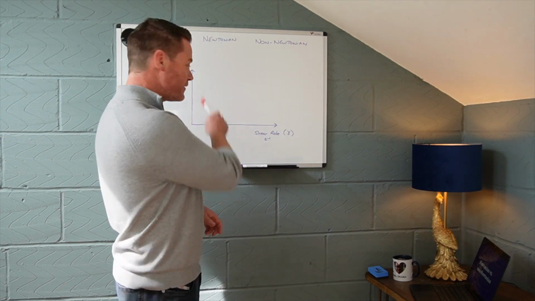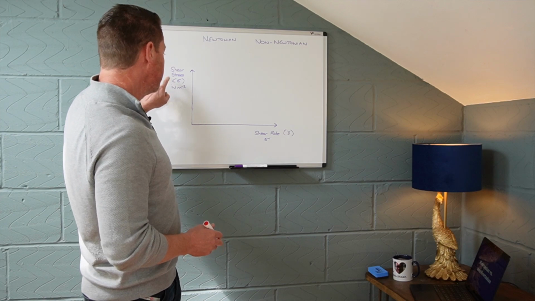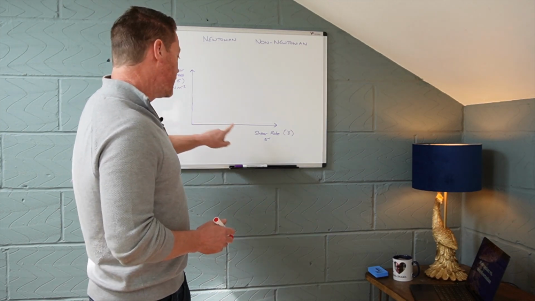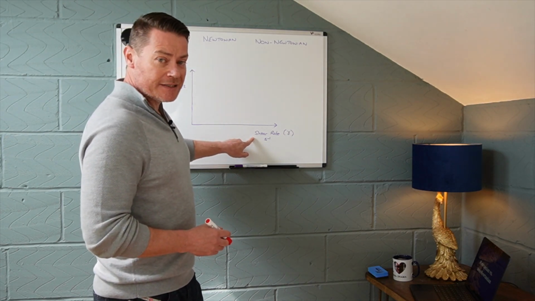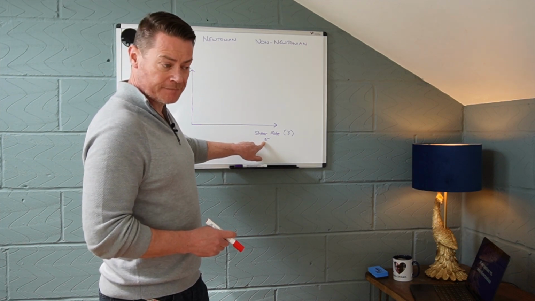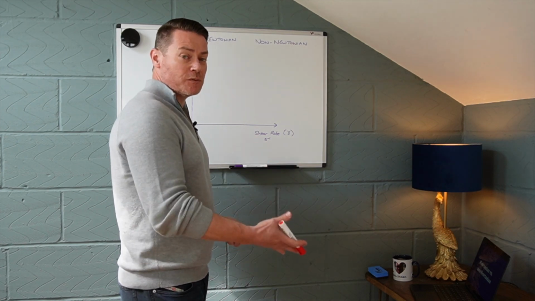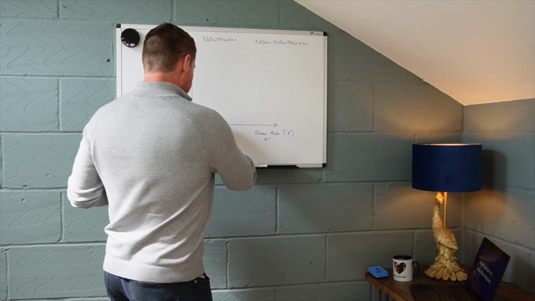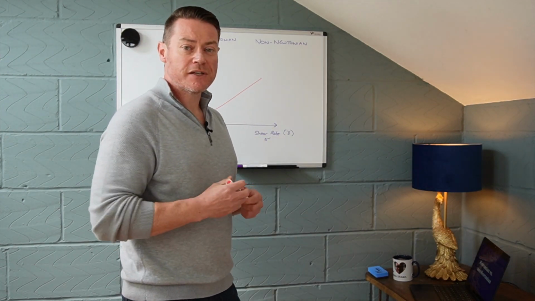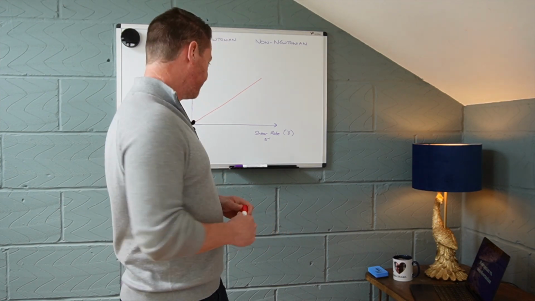So, I have some axes on the board. Shear stress is on the y-axis. It has the symbol sigma and units of Newton meters squared. And shear rate is on the x-axis. It has the symbol gamma and units of seconds to the -1. Because for a Newtonian fluid, the shear rate is directly proportional to the applied shear stress, we will get a straight line when we look at a graph like this for a Newtonian fluid. So that's how we define a Newtonian fluid.